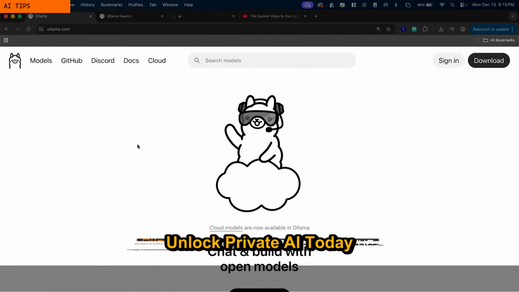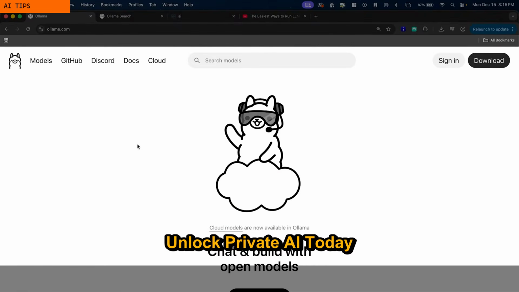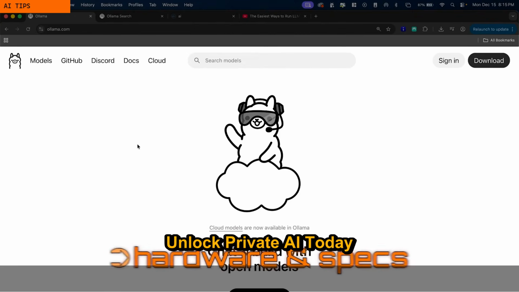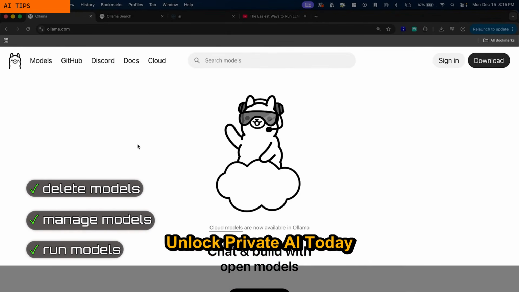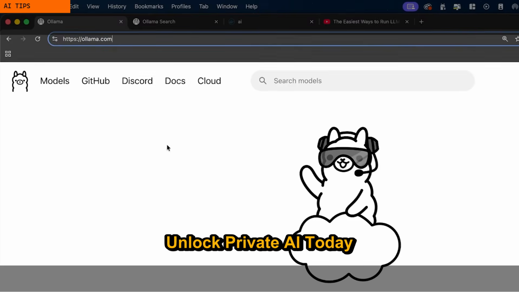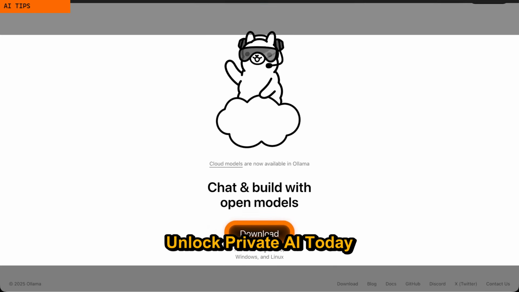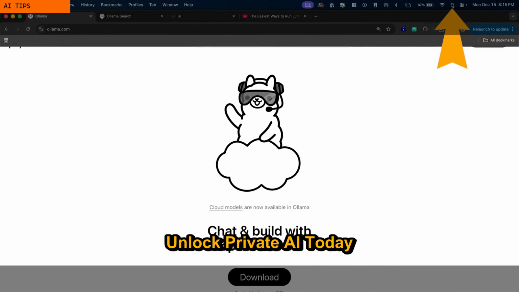Imagine this, a powerful AI assistant sitting right on your desktop, completely offline. No internet required after the initial setup, no monthly bills, and most importantly, zero data privacy concerns because your interactions never leave your machine. That's the promise of local large language models, or LLMs. This isn't just about saving money, it's about regaining complete control, achieving true offline capability, and customizing your AI experience exactly how you want it.